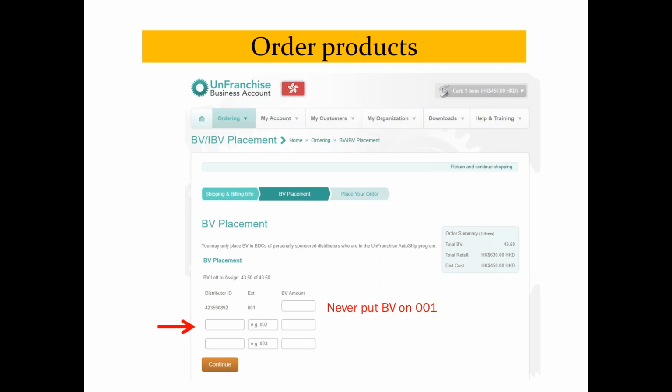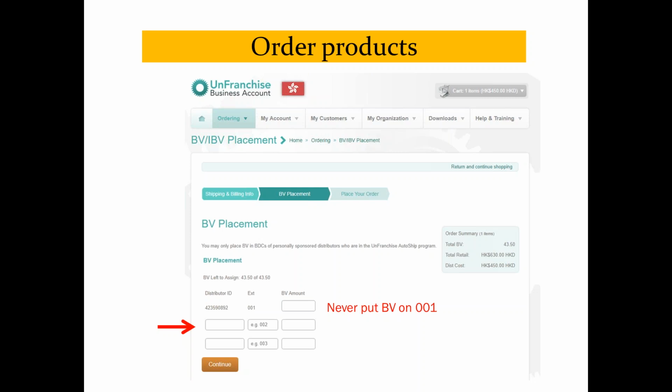So the minute you're aware that your auto ship did not come out, and I would say they should send you a link or an email indicating that your auto ship did not come out, what you need to do is come in here and buy a UFMS, buy 50 BV and 10 IBV. For some other people, it could be 100 BV or 150 BV, whatever you're supposed to put on your auto ship, and you just create a manual order.